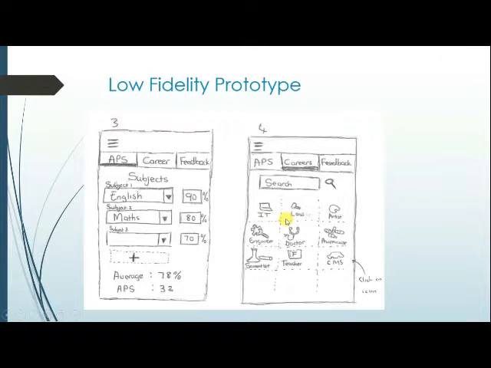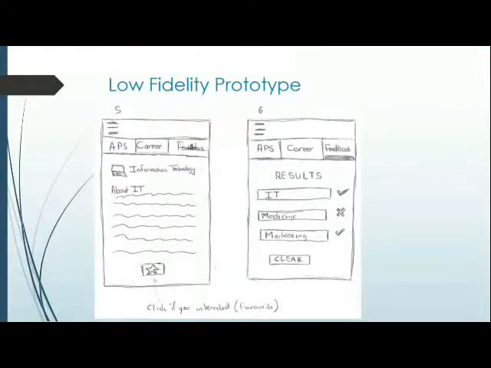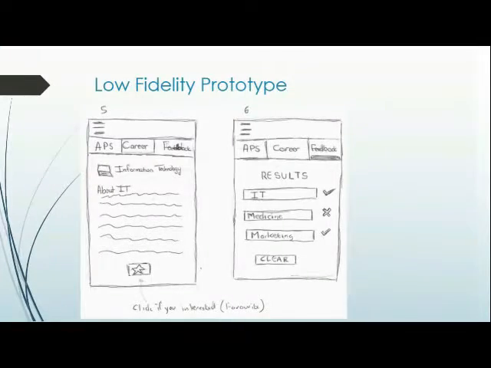This is going to be the next screen after that one, showing you the careers that we have on our system. If it's not there, you can click the search button and type the career that you want. After that, it's going to display the information based on that career. After that, it's going to show the results, whether you do qualify for the career that you have chosen or if you don't qualify for it.